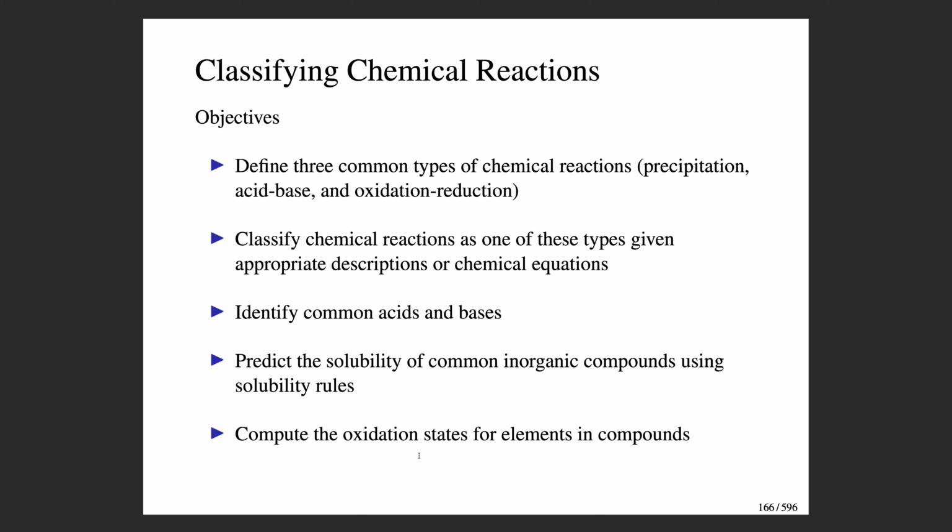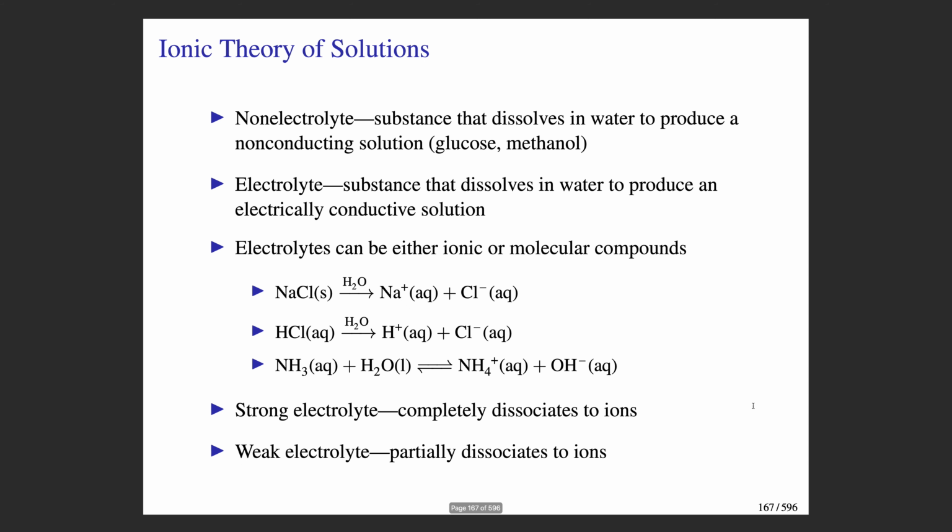Okay, guys, in this next section, we've got a lot going on here. So I'm going to be breaking this one up into a whole bunch of shorter videos. And in this first video on classifying chemical reactions, I'm going to talk about electrolyte solutions, and I'm also going to discuss solubility rules. Okay, so this learning objective right down here. So let's get into it.